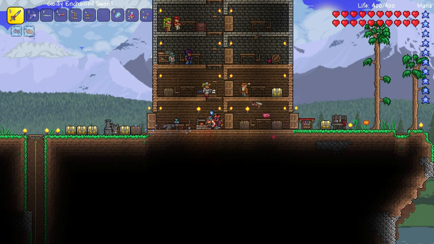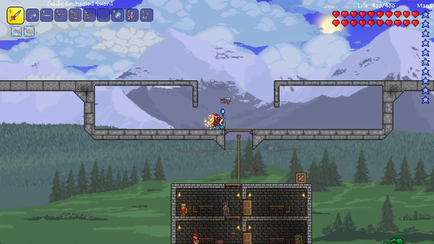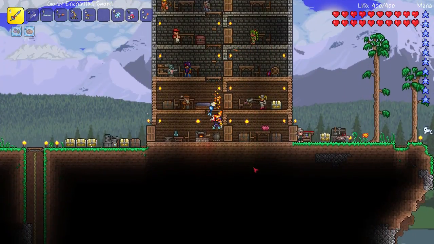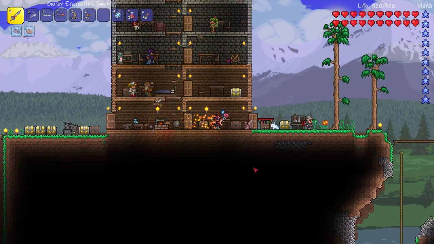Next episode, I am going to do a little bit of building off camera. I'll probably do some fishing quests too, if there's any good ones, and then I will make my way back down to the Underworld. We'll grab a Hellforge, get out of there, make some new armor, and take on Skeletron.